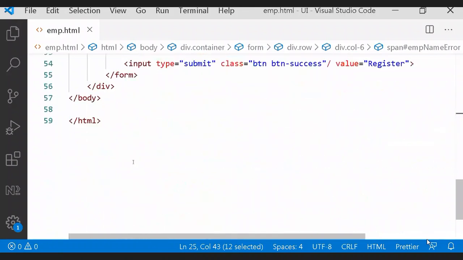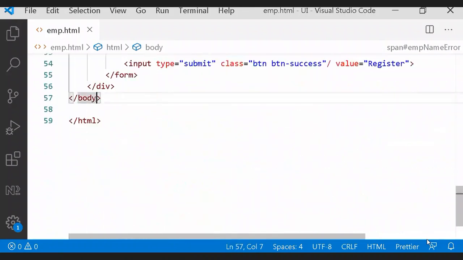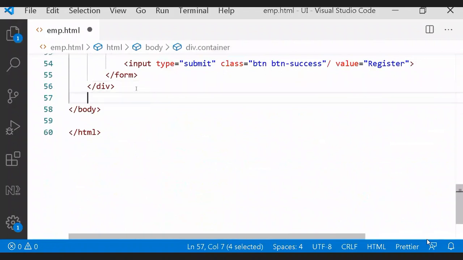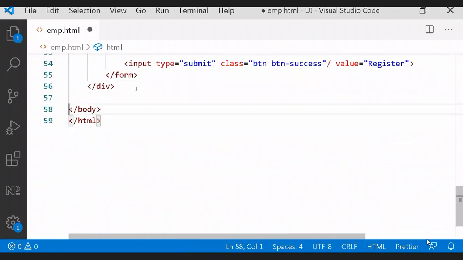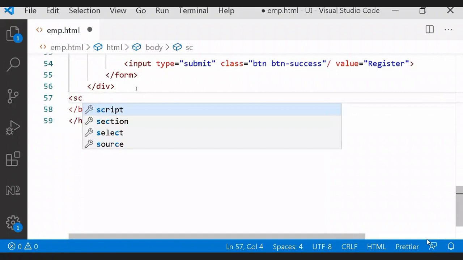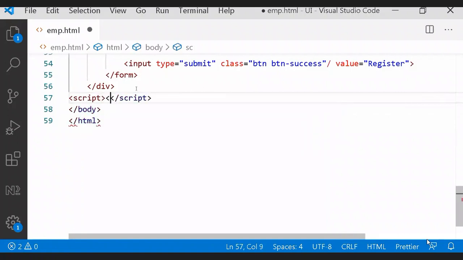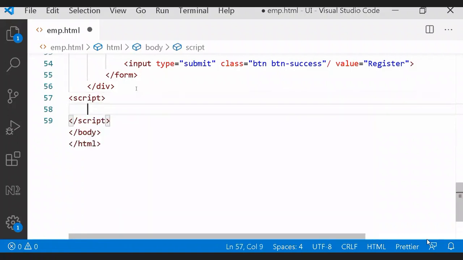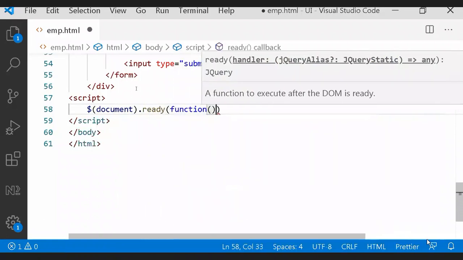Come down, before the body ends and after all divs close. Generally jQuery is recommended to be written here. You can write it even above also, in a script. There I'm mentioning $(document).ready(function).